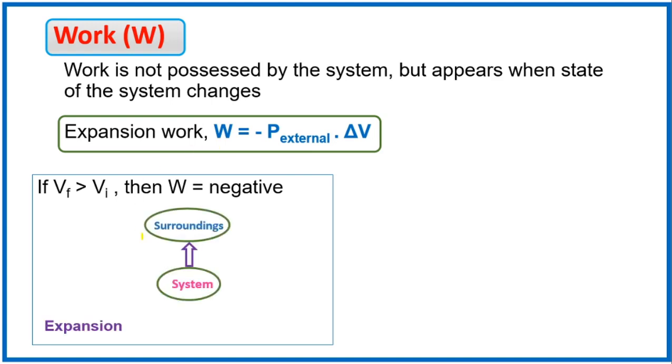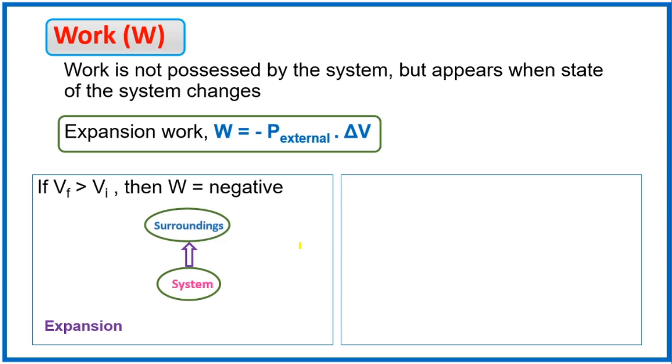So we will see here. This is the system and this is the surroundings, and the system is undergoing expansion. That means the system is doing some work on the surroundings so that its volume is increasing. So this is the expansion. So in the process of expansion, where W value is negative, the system is doing the work on the surroundings. That means work done by the system on the surroundings. For them W becomes negative.